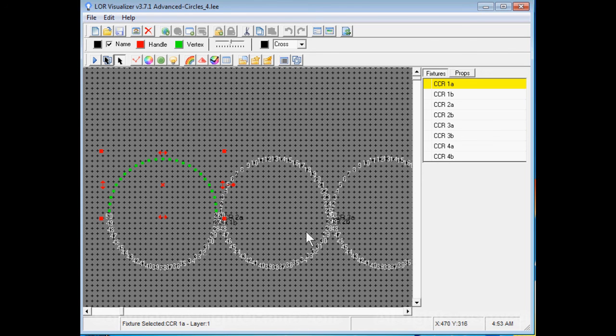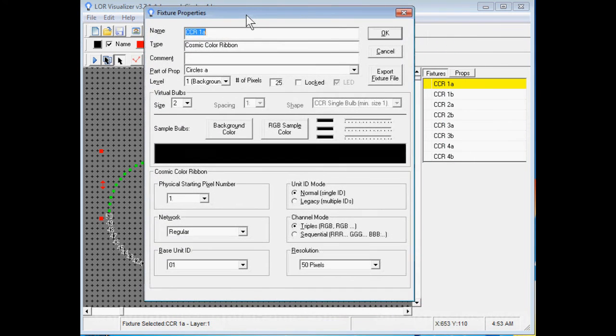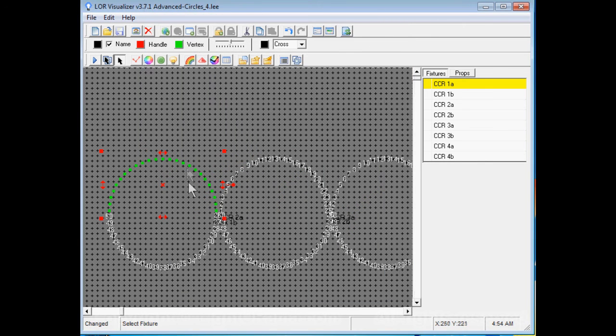And also realize that when you use a visualization, Superstar gets the unit ID information from the visualization. If we double click on this fixture, we'll see that it says it's on the regular network with a unit ID of 01. You could go change that to whatever unit ID you're using, and then Superstar will use that. You could change it to 4. Now if you did that, remember that that just changes the top half.